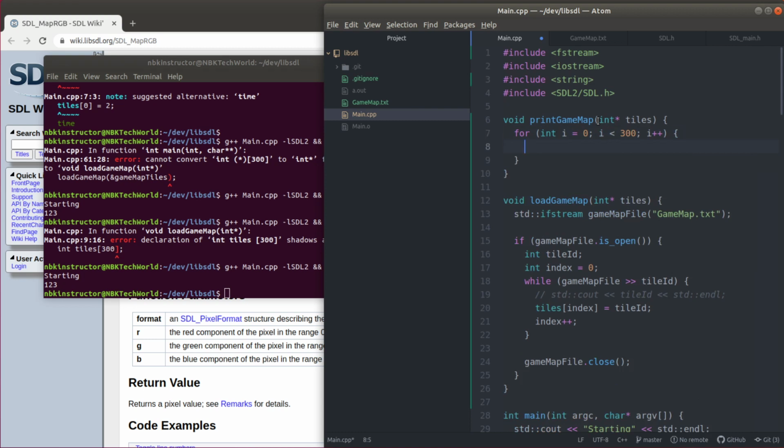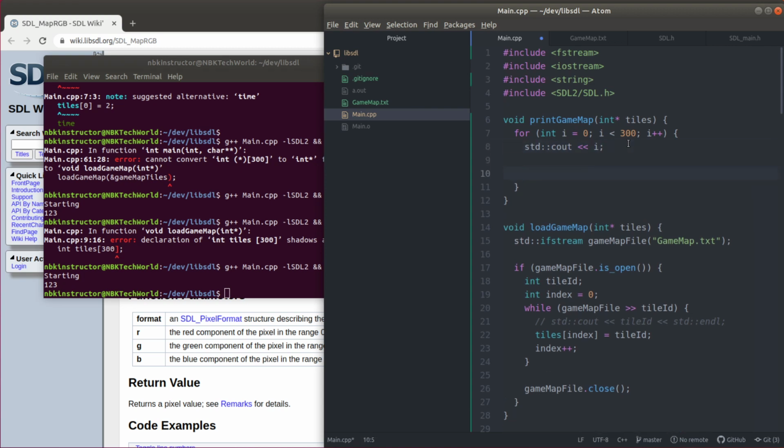And I'm going to put i here, and I don't want to do the end line until, so every row has 20, so every 20 I have to add a new line. So if i % 20 equals 0, 0 will be the first one, add a new line.